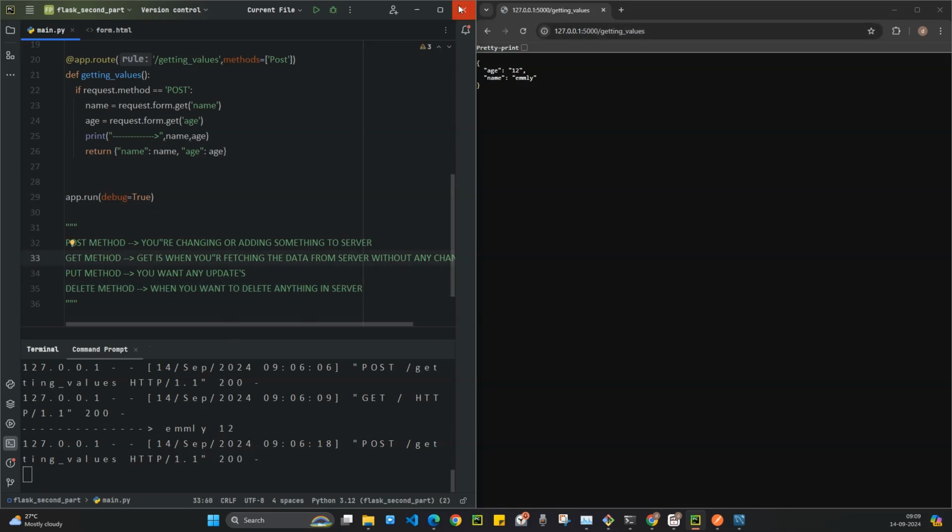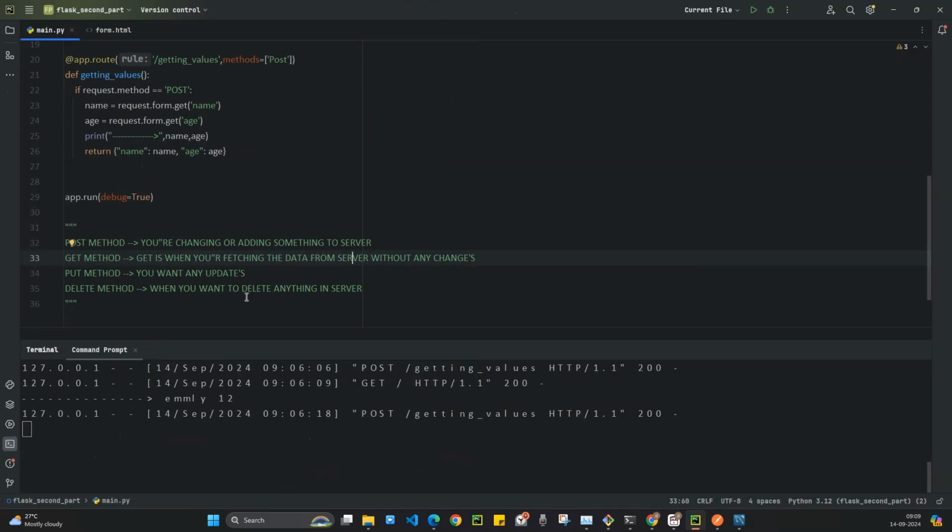Okay, so these are the four methods: post, get, put, and delete.